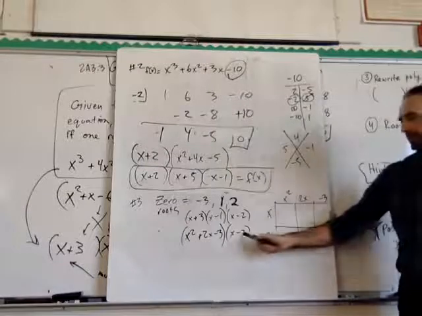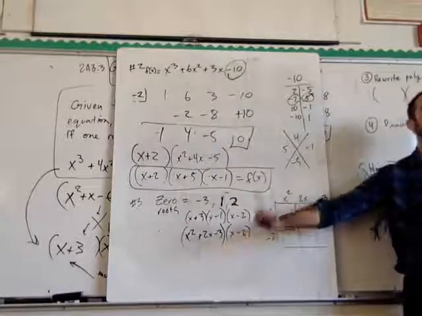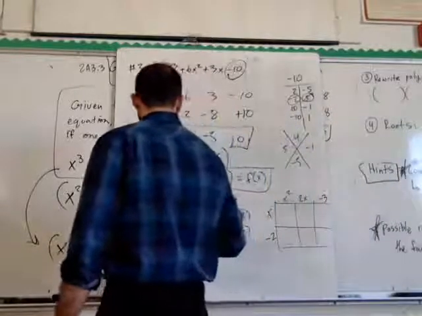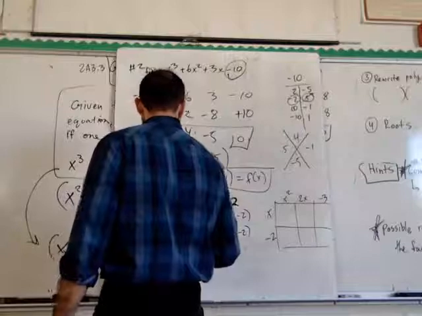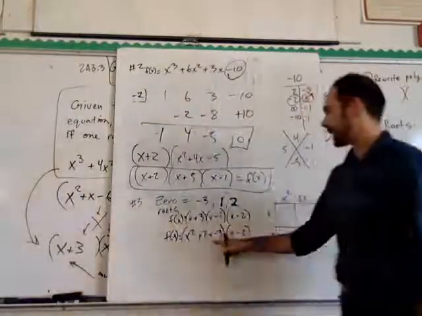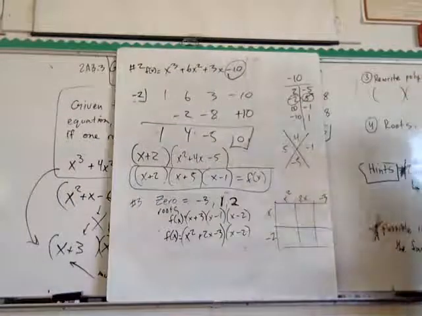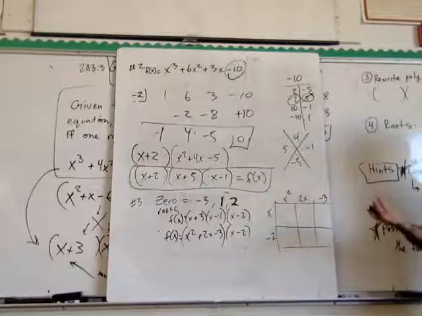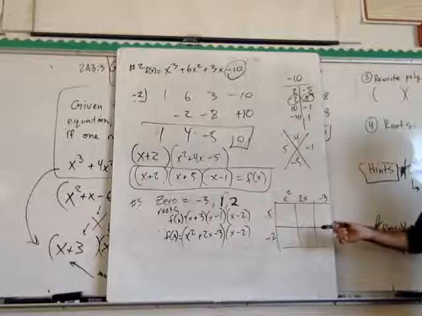You see how I set that up? Because I want to multiply these together without having to do all that distribution. So we just have f of x equal to those three expressions. Then we combine two of them with FOIL. We've got this one, we've got another one, so we have to multiply them together. Basically what you get in the box is combine terms, put it in order, you're done. You guys have seen box method like this before?